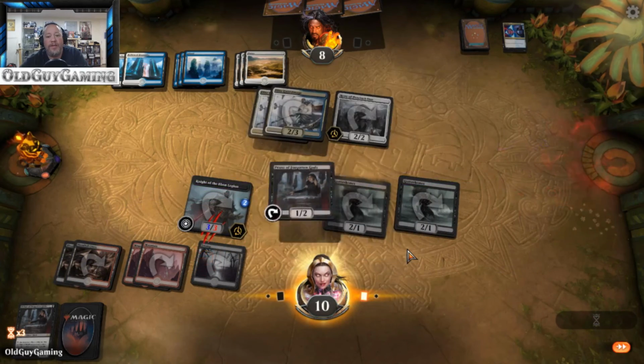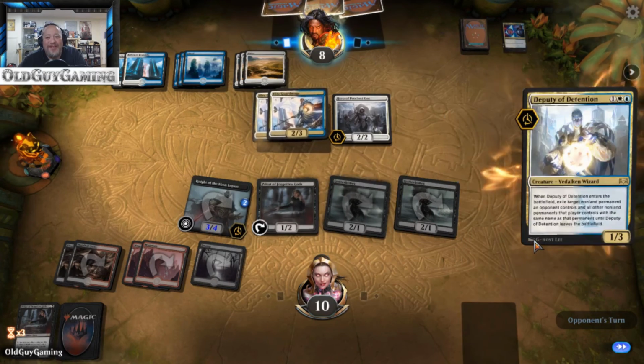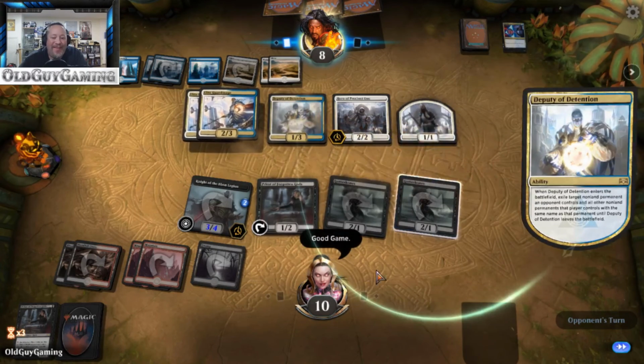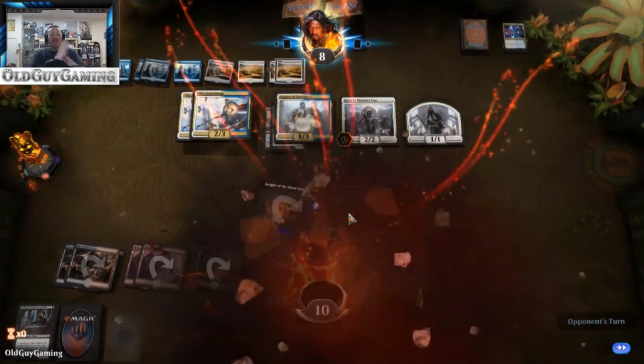Didn't see a counter. There goes Priest of the Forgotten Gods. Cool. Now I can start sacrificing Gutterbones and you can start losing creatures. Ah, alright, that's enough. That is enough. Esper Heroes, you win. That's gonna do it for this one.